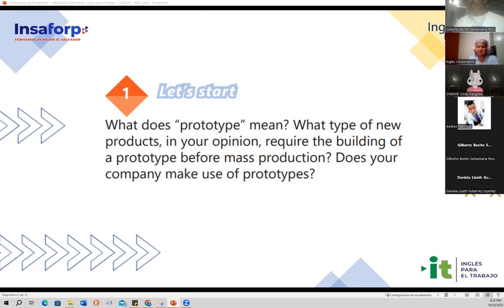When the Department of Production has a new style in the budget, first, the line of production needs a prototype or sample for a new product. This sample is of perfect quality and perfect view, and this is the example for the line of production. Always, when the company makes a different new product, they need a sample or prototype, for example, to make different dozens or other quantities of production. Okay.